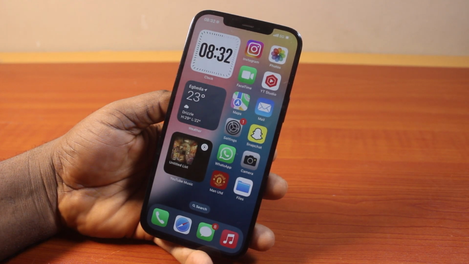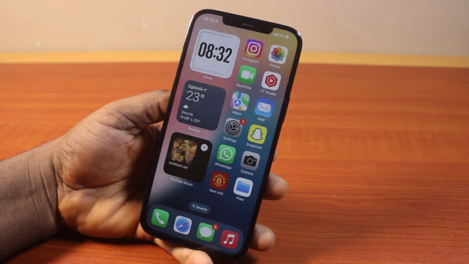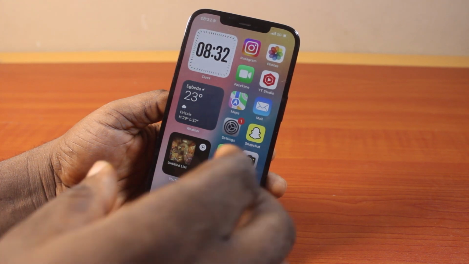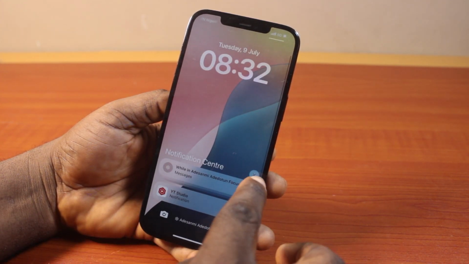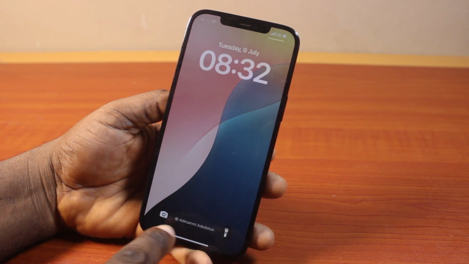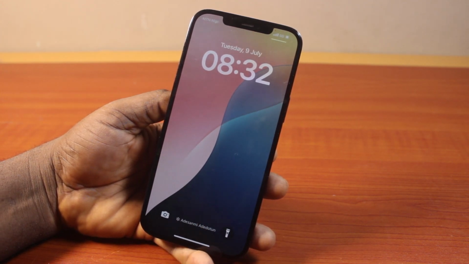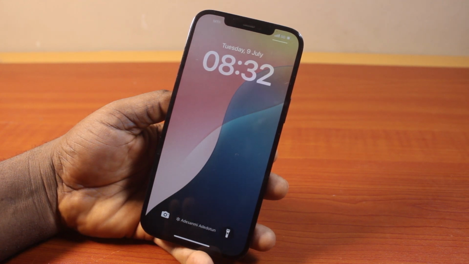In this video, I'll detail how to change the flashlight and camera icon on iOS 18 on the iPhone lock screen. So if on your iPhone lock screen, like this, you have the camera icon and the torchlight icon like this, then you can easily change or interchange both icons on your lock screen. So here in this video, I'm going to show you how you can change the flashlight and camera icon on the lock screen on iPhone on iOS 18.